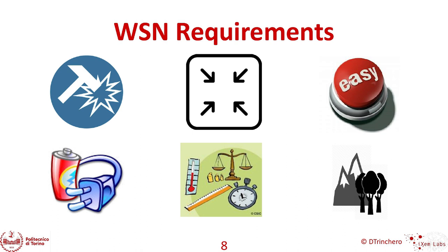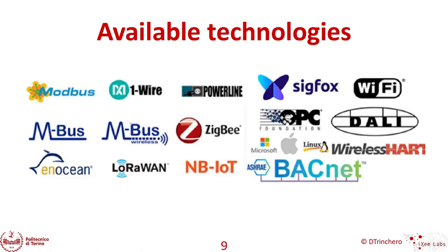It has to work with very small energy, so battery supplied is a very good solution, and batteries should last for a very long time. It has to be reliable, so it has to be comparable with technology that is providing a good answer in terms of the kind of measurement that is done, so reliable, so repeatable, and so on. And the very last figure, bottom right, is representing our need to bring this technology everywhere and to connect to this technology everywhere, even if it is a desert or almost a desert, a mountain, an island, or anything which we can think about as a remote place.